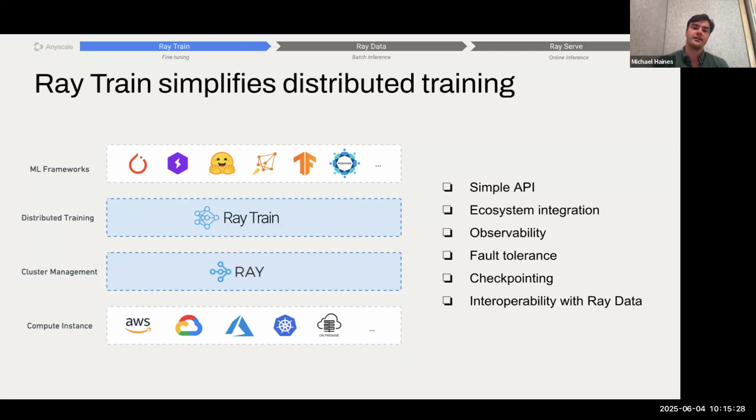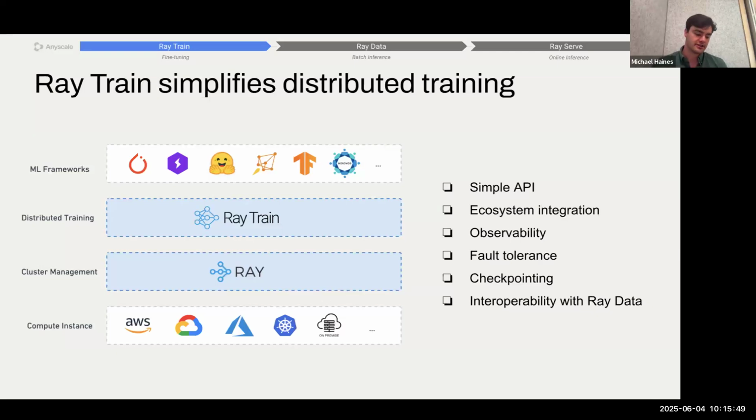And the cool part about Ray Train is its interoperability with the rest of the Python and ML ecosystem and the simple API, right? You just define your scaling config and you write your normal PyTorch code, and Ray Train figures out how to distribute the training process across the nodes that you specify in your scaling config.